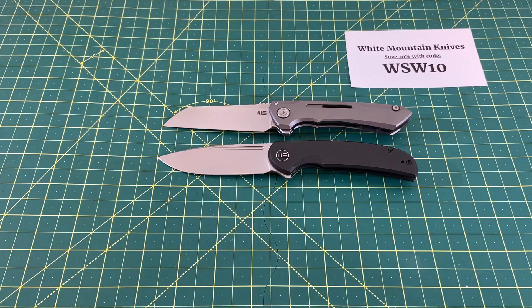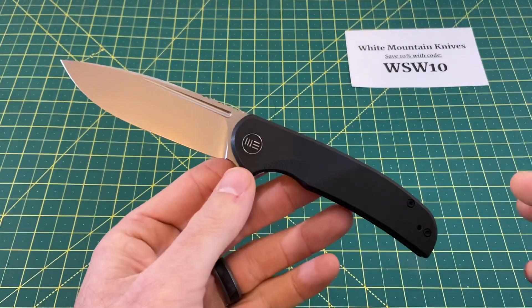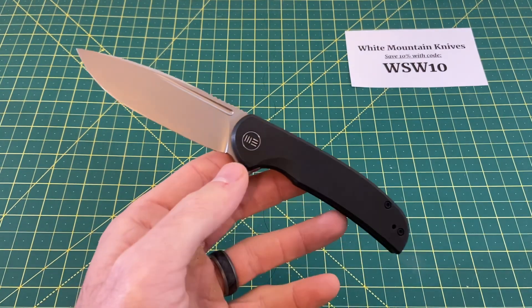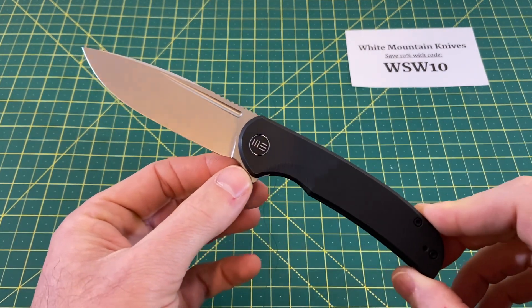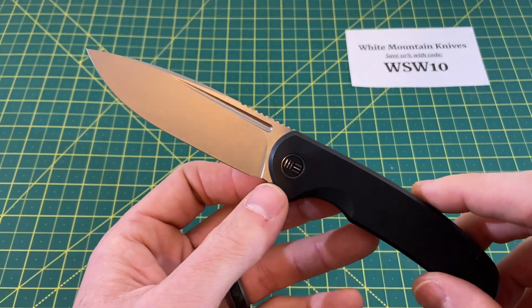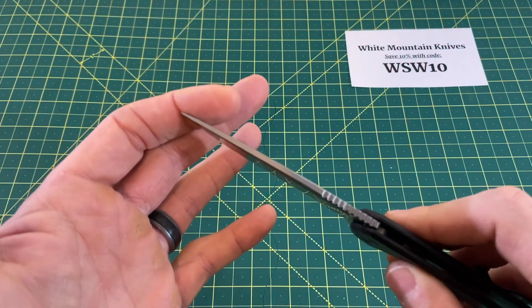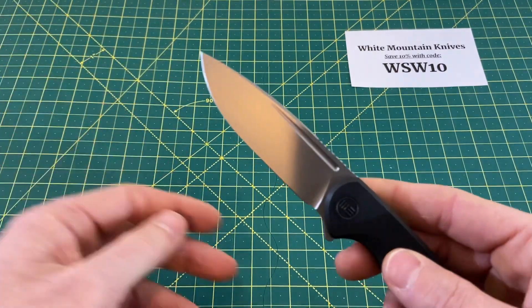Let's get into the knife itself. This knife is different, but also super simple — there's no crazy new feature. It's just classic and it's good. Personally, I find this to be one of the most gorgeous Wee blades I've ever seen. It has that touch of sleekness with a nice fuller that fades off. The drop point is very crisp and clean, with a beautiful edge coming in at 17 thousandths, making it very slicey. The tip is not dainty — very good for basically any EDC task, as long as you're not using it as a pry bar.